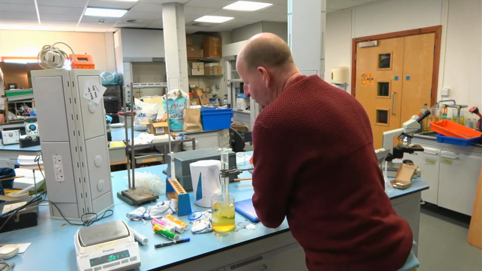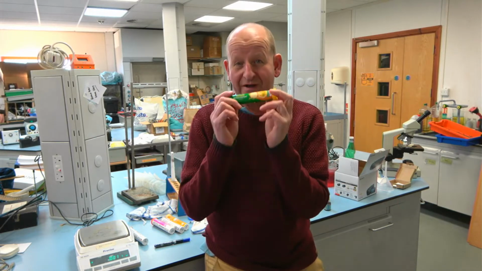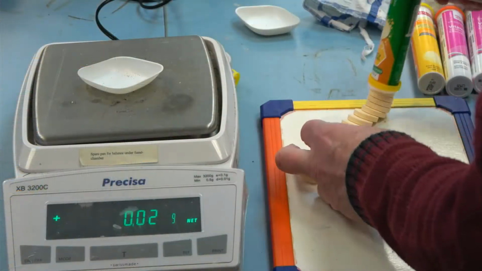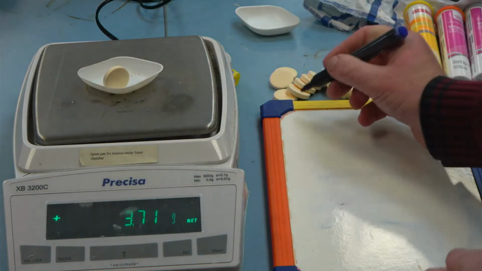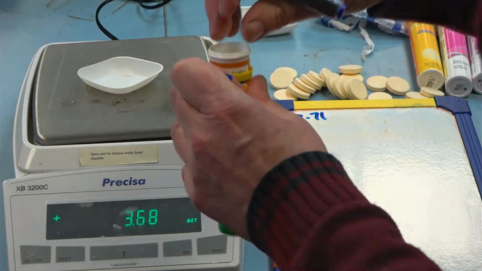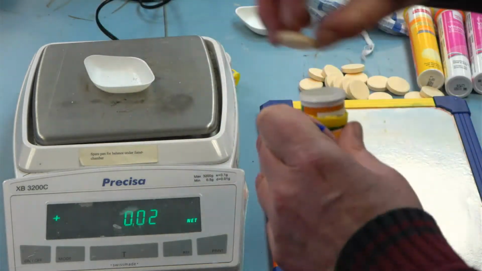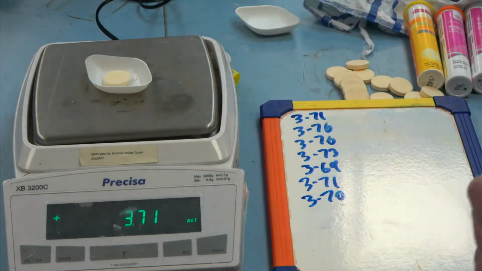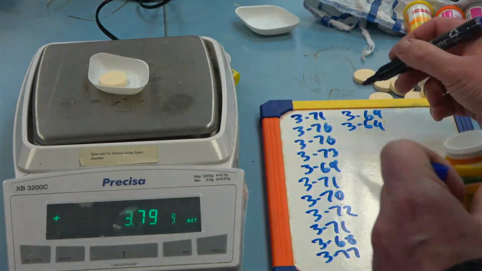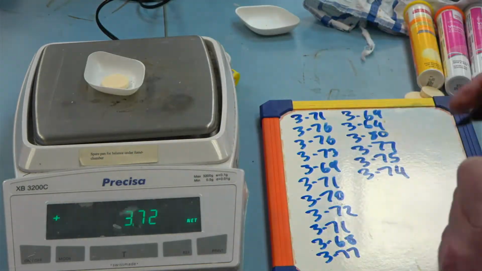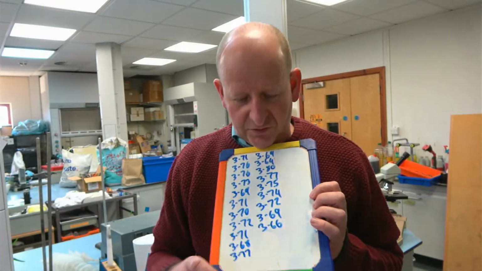And what you're also going to need is the mass of a tablet. Now, I will make the assumption that the masses vary even among the tablets inside this packet, so I'm going to weigh a load of them and we're going to get an average mass. Average mass now. Okay, I took these numbers.